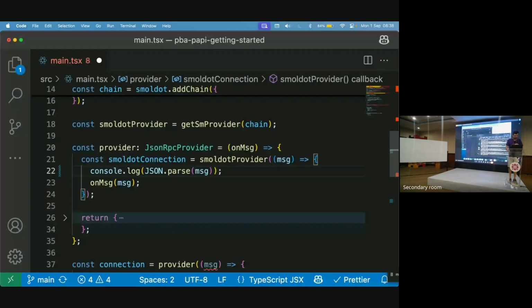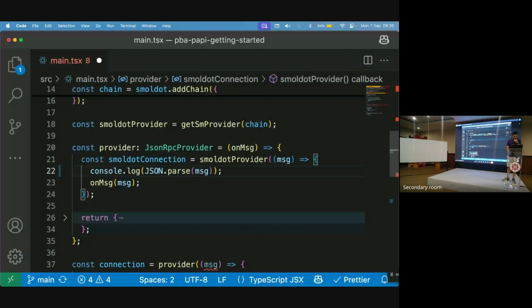With this, I also want to show another thing. What happens if I put false here? So I do a follow, but I say I don't need the runtime, because for this demo, for instance, I didn't need the runtime. It's just, give me the block. In theory, this should make it faster, because we're telling smoldot we don't need the runtime, so you don't need to compile it, you don't need to download it. As soon as you get blocks, just give them to me, and this way I will be faster and so on. So I'll save this.